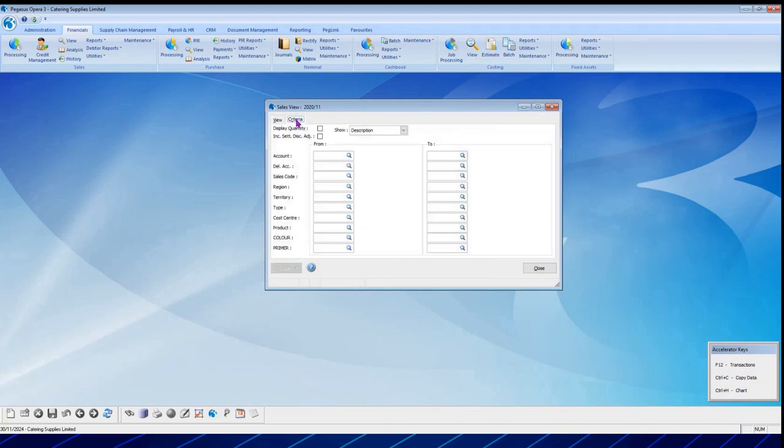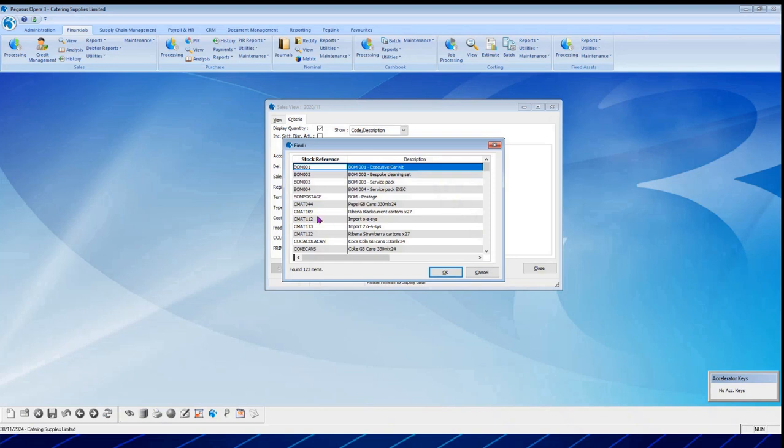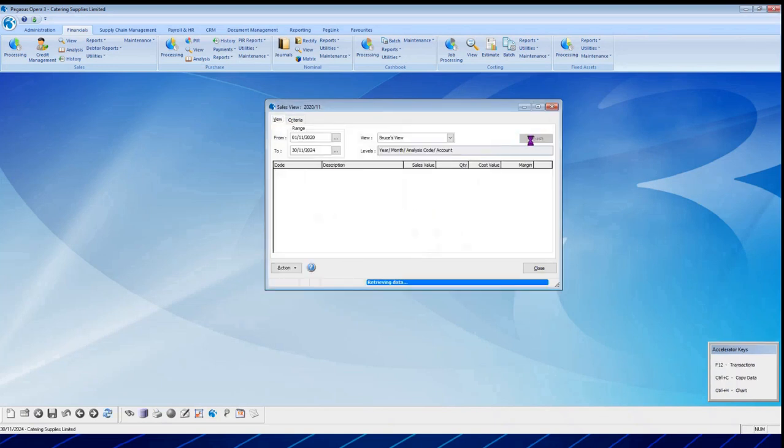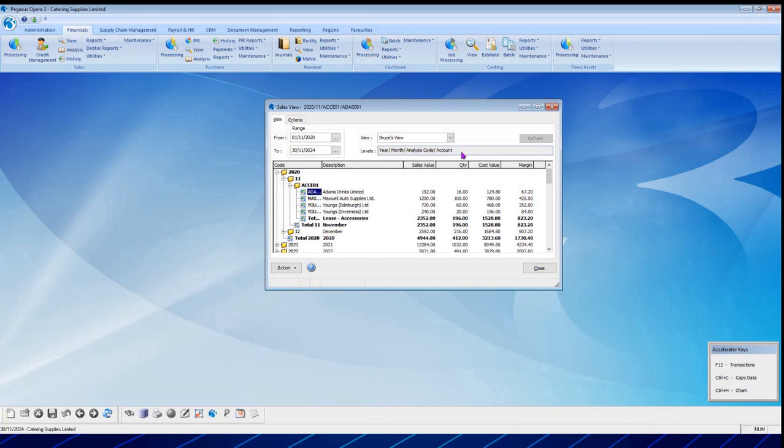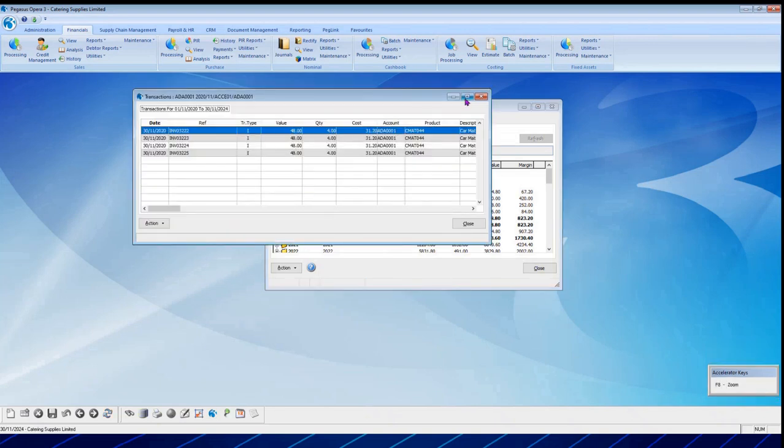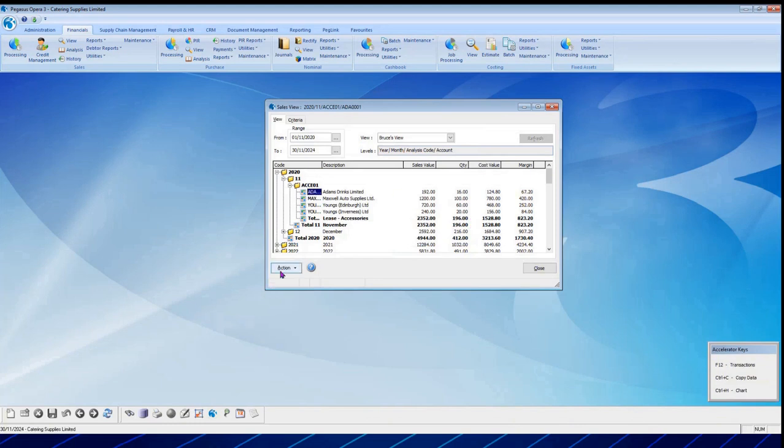Where it becomes really powerful is here, by our criteria, because I can show a little bit more information. If I want to just look at certain delivery accounts or certain products, for example, let's look at the Pepsi cans. Come back to our view, click on refresh, and this information now would give me all the sales across the board for all periods, just for the Pepsi cans. And at the bottom, it's the account that had bought it from. And again, it would show me the invoices that made up that information. So as you can see, very useful information.